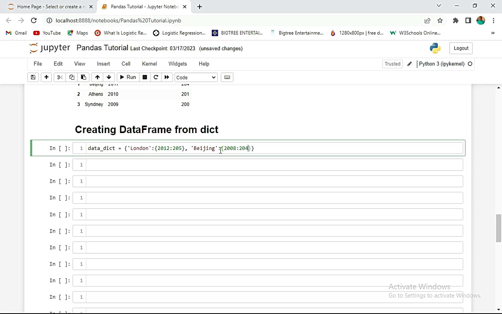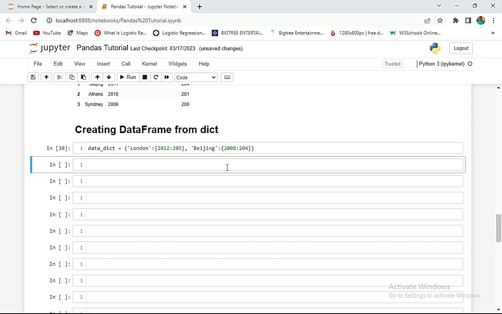Okay, so now let's run this. Didn't throw us an error, so let's call this in a data frame. Let's say the data frame is called df. Let's say pd. Let's create a data frame. I want to create a data frame that will hold this series of dictionary. If you remember, this is a dictionary. This is how to create a dictionary.